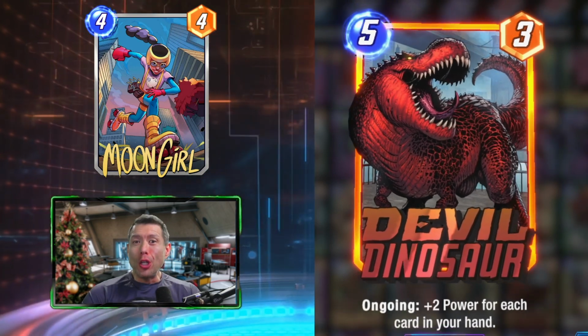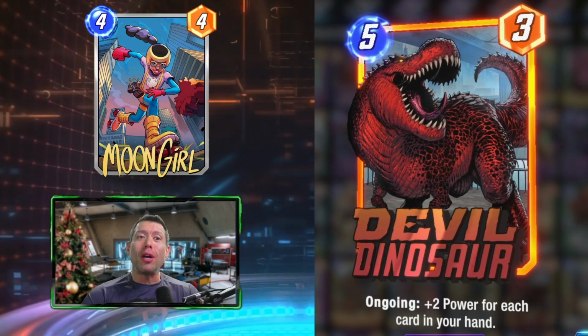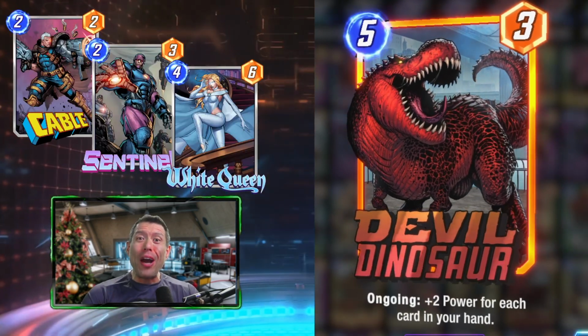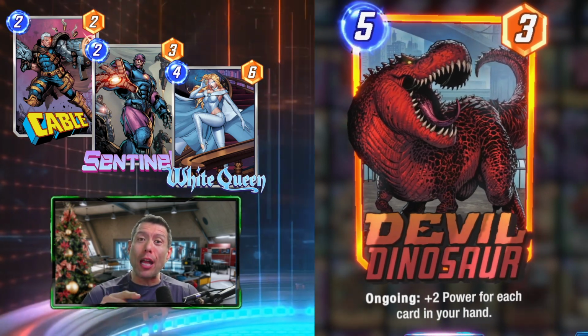So very, very strong. Other cards that you might want to use with Devil Dinosaur in pool 1: Cable, Sentinel, White Queen. They all add to your hand size and will make your Devil Dinosaur a lot stronger.